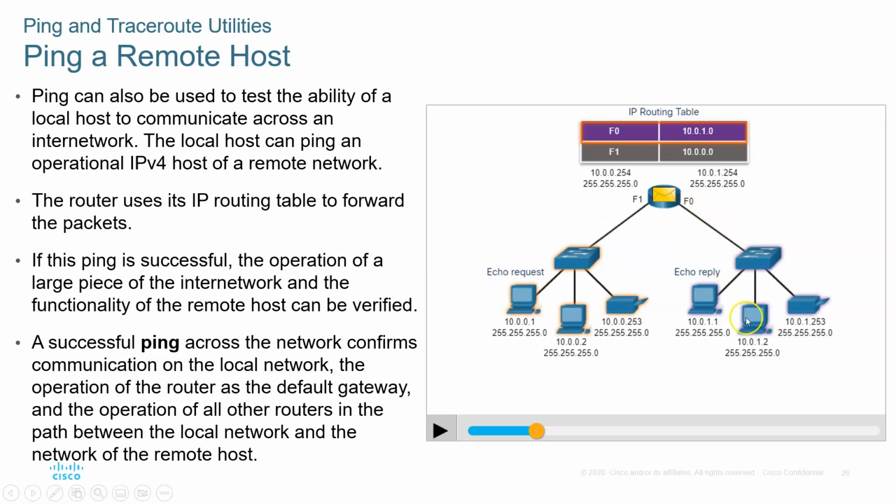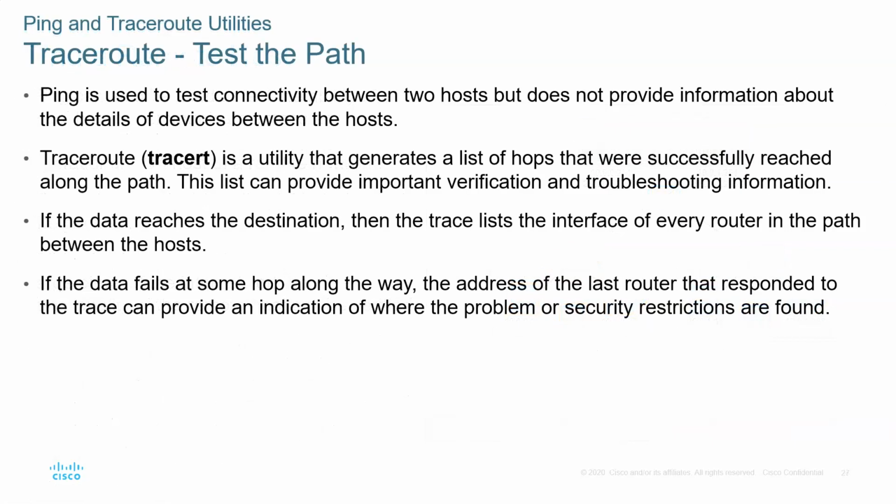If you ping a remote host and it doesn't respond, maybe your router, your connection here, is misconfigured or down. So you ping your default gateway first. If that's successful, then you can try to ping the remote. Now, if that still doesn't work, it could be that the router doesn't have the route, or maybe this one is misconfigured. So that's something else that we'll need to worry about later on.